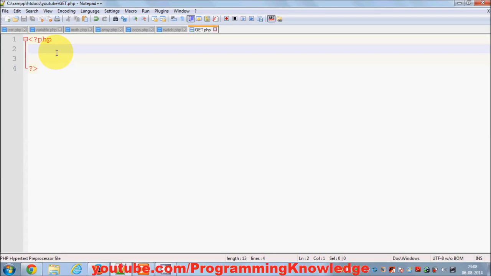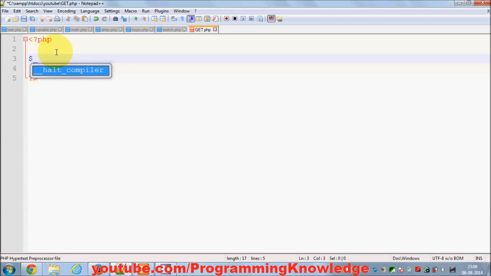And in here first of all I will give you a little demo of get, how to declare get variable in PHP. So we can declare this get variable like this. We just need this dollar symbol and then this underscore, and whenever a variable starts from underscore, it's generally a super user variable, or the variable provided by your PHP script.